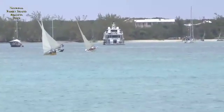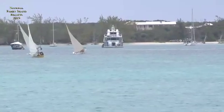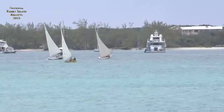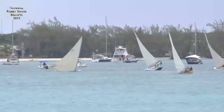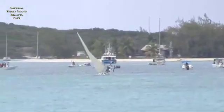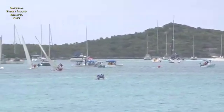And as I said, the wind has stayed up. This is surprising. That's interesting because a lot of these guys went out this morning probably with big medium sails, thinking the wind was going to be down, and the wind is actually up. So it's going to be interesting to see how they manage the big sails with less weight and less crew, since they didn't anticipate this wind coming up. It seems to be strengthening too.